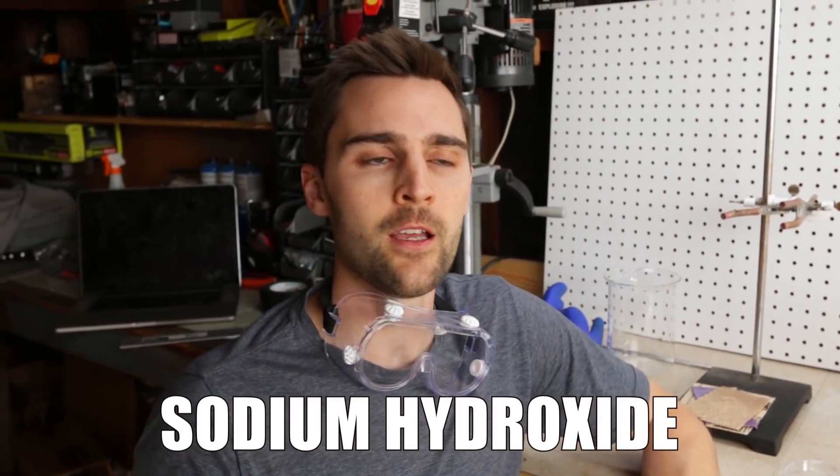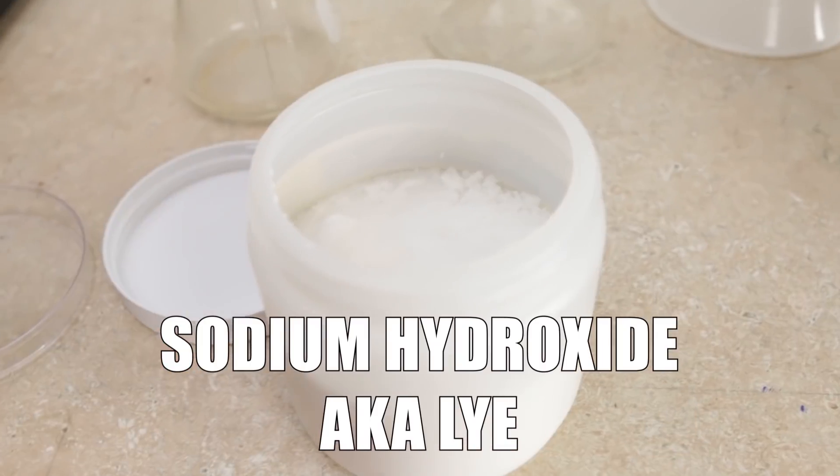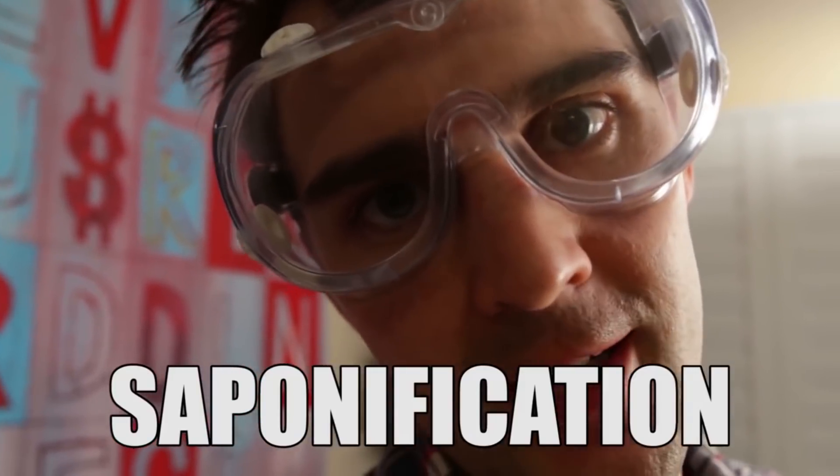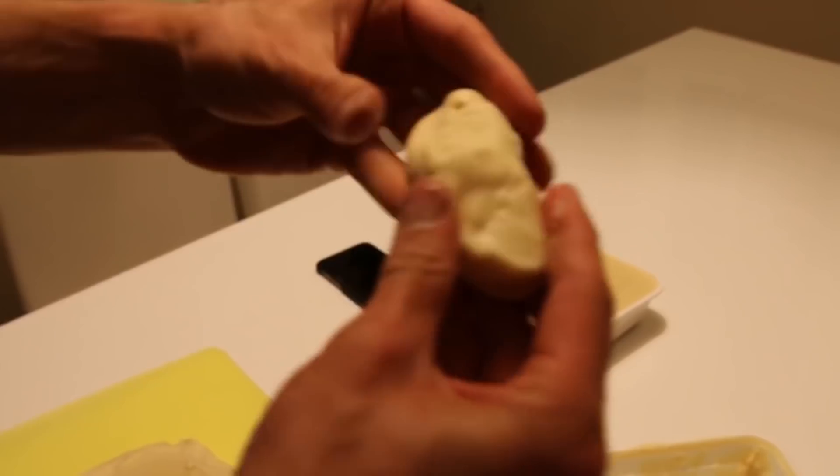For the first part of this experiment I'm going to take some sodium hydroxide which is also known as lye. It's essentially drain cleaner. It's also used to make soap. It's a crucial chemical for the process of saponification of which we did a video once where we made soap from french fry grease and it kind of worked.